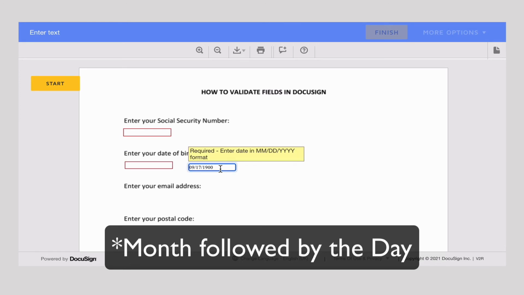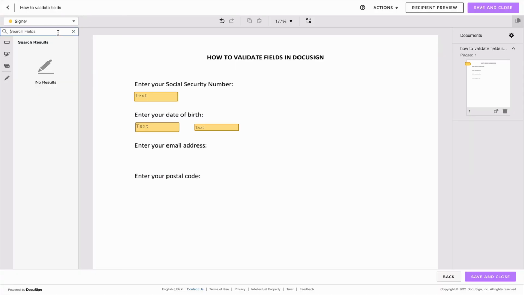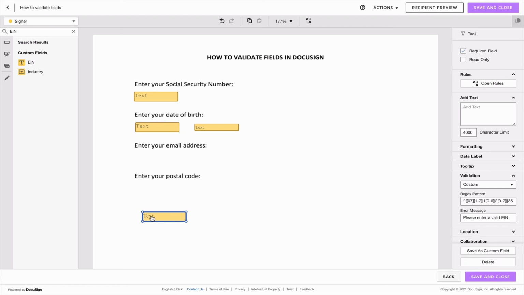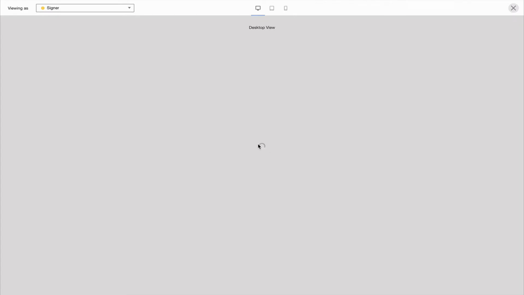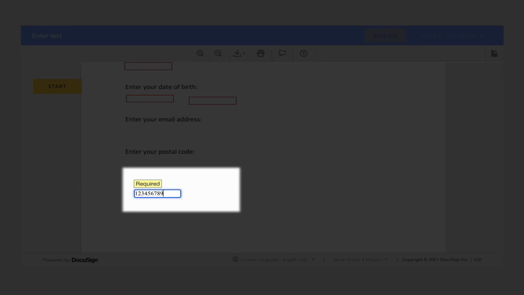And that is just to show you the power of validation. So if you want your signers to enter an EIN number, what you can do is pretty powerful. For example, this rejects pattern here allows signers to enter different variations of the EIN. We can either enter 9 digits and DocuSign will accept it, but we also know that some people like to enter a hyphen between the second and the third digit. So if we enter a hyphen, DocuSign will also accept this.